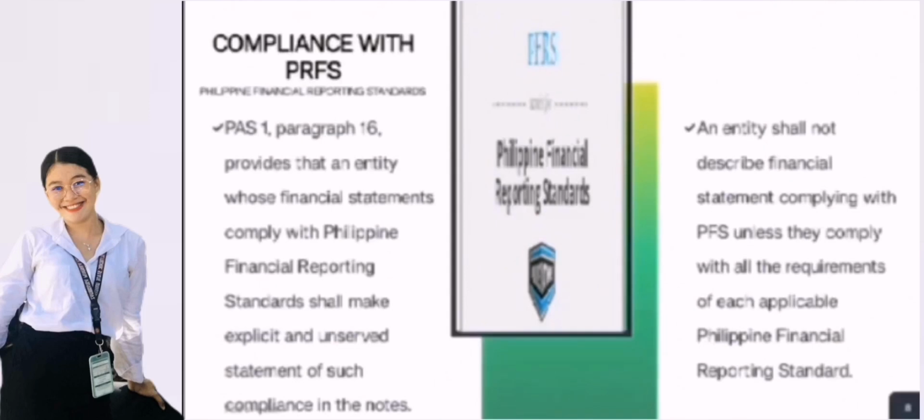PFRS stands for Philippine Financial Reporting Standards. So, the financial statements have been prepared in accordance with the Philippine Financial Reporting Standards issued by the Philippine Financial Reporting Standards Council. The accounting policies adopted in the preparation of the financial statements have been applied on a consistent basis. So, PAS 1 requires that an entity whose financial statements comply with PFRS make an explicit and unreserved statement of such compliance in the notes.